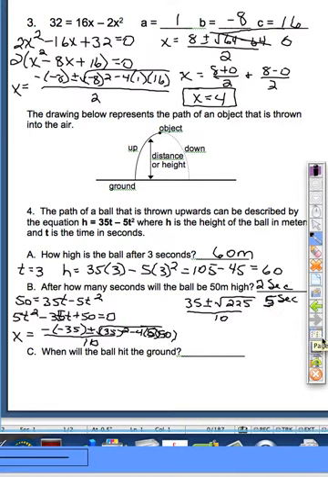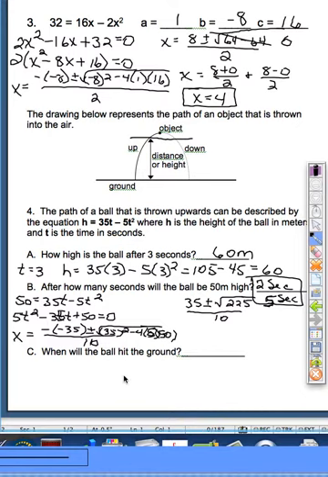All right, well, why do we have two answers? If one came out negative, we'd know we could let that go because we're not going to have negative time in this problem. But if you notice, what happens to the trajectory? If it's not at its peak, say this is your 50-meter spot right here. At 2 seconds, it hits 50 meters here. It continues on up, and coming back down, it hits it again at 5 seconds. That's why there are two answers for when the ball will be 50 meters high, because it's going to hit that level going up, and it's going to hit that level going back down.